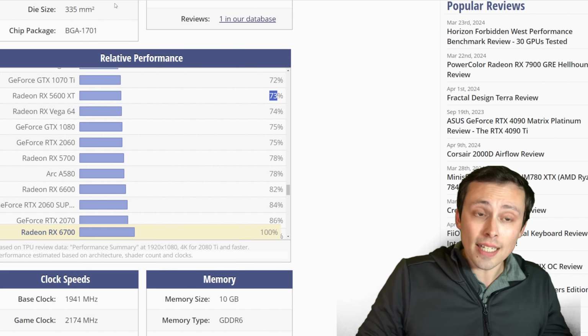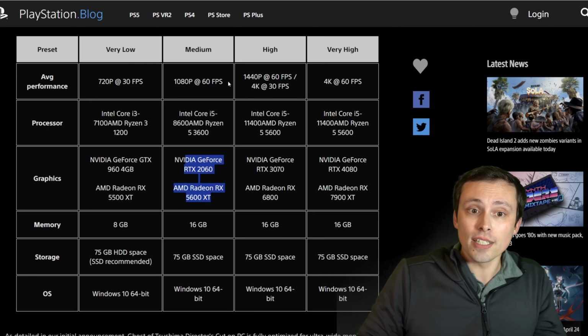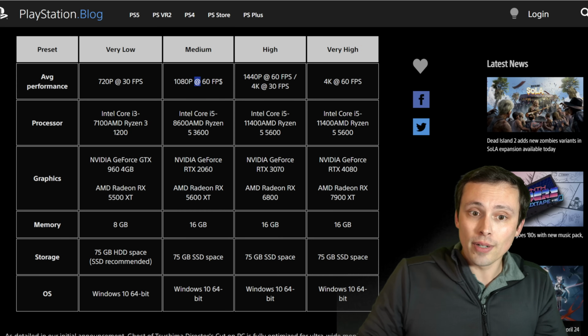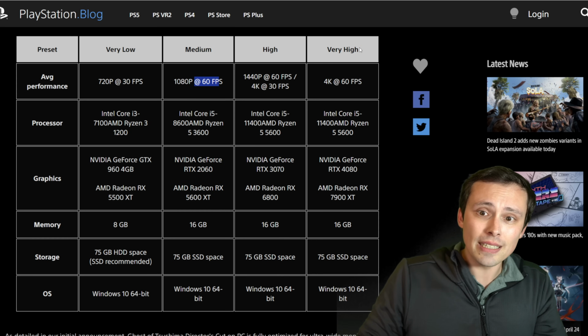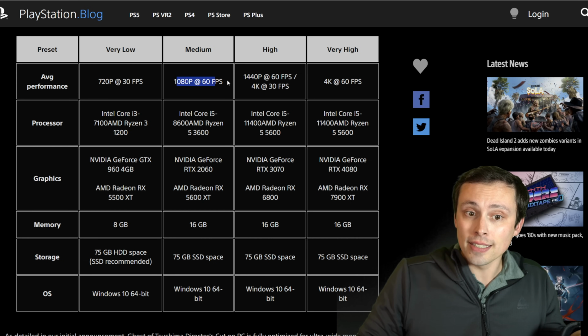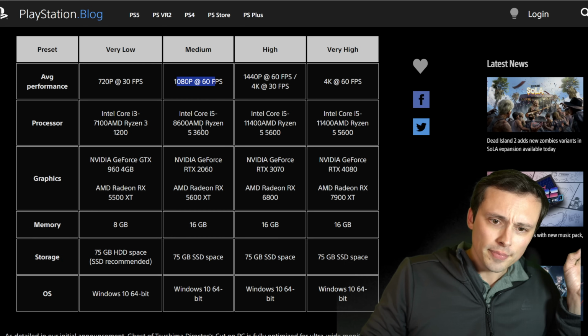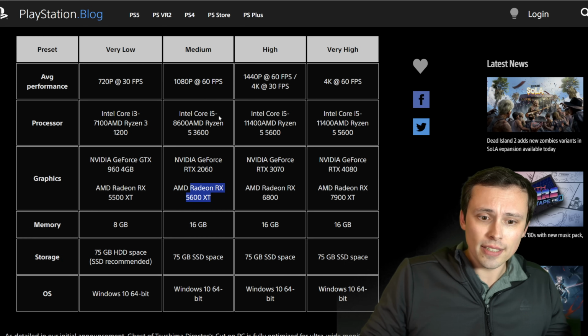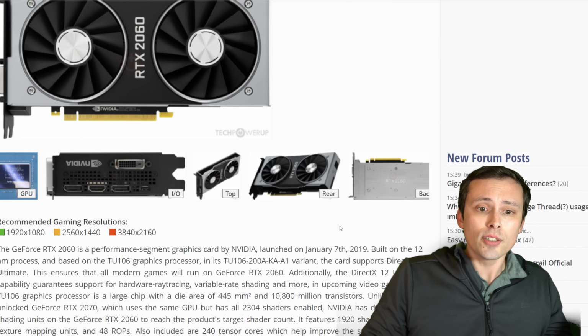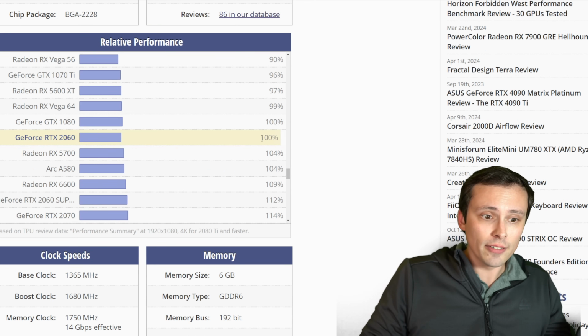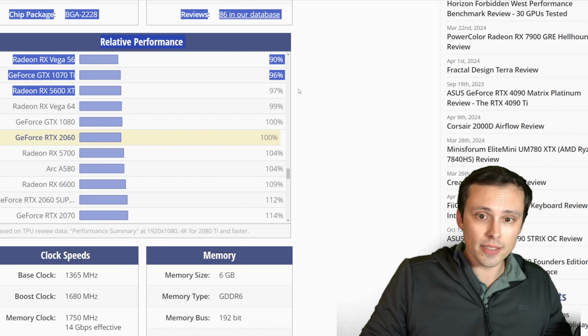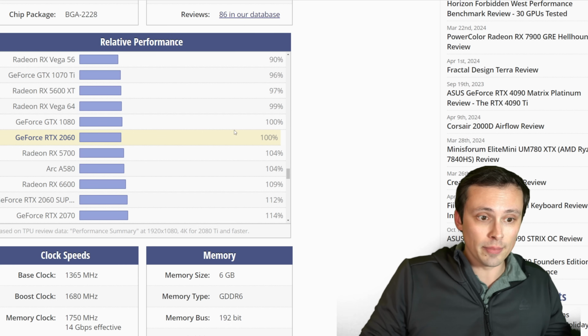So again, it would make sense that you wouldn't be quite living up to PlayStation 5 standards, which are running 60 FPS at probably less than the maximum PC settings, but at higher than 1080p resolution. So this kind of makes sense to me. And for that, we're seeing the 2060 and the 5600 XT. And again, the 2060 and the 5600 XT are fairly similar in performance. So this pairing kind of makes sense.